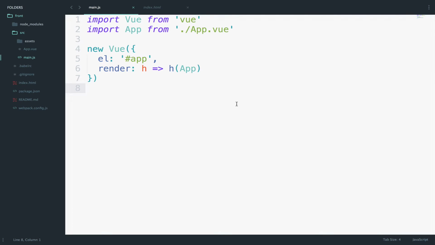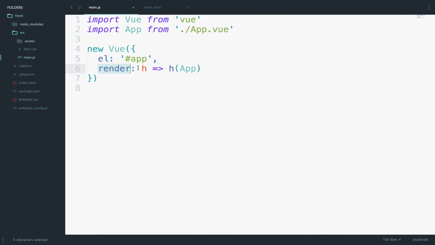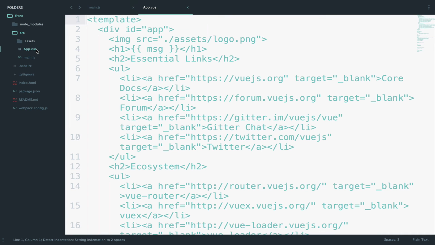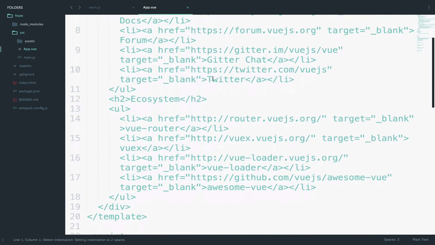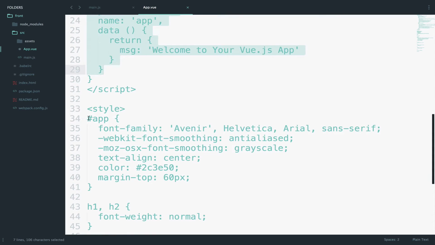Now, again, how we got the home page, how do we get this result right here? Once I commented this line, then everything disappeared. So I guess something must be inside this file right here, inside the App.vue file. Well, yeah, if you open it, you see that there is some HTML, and here we have some JavaScript, and here some CSS. However, I guess now you have a problem with this .vue file.